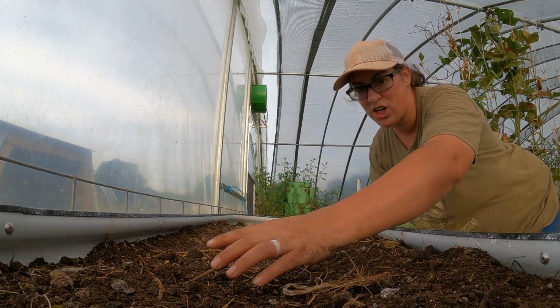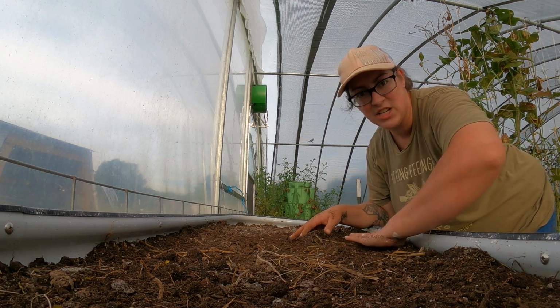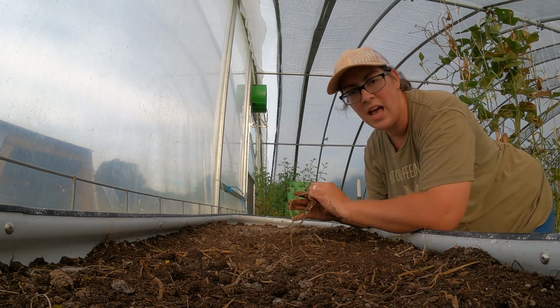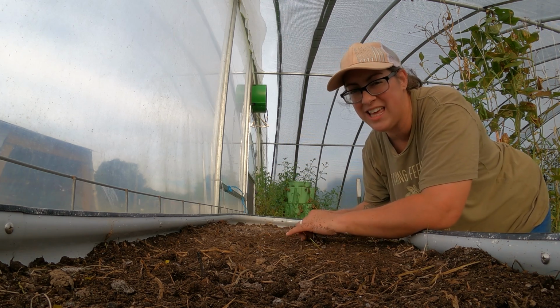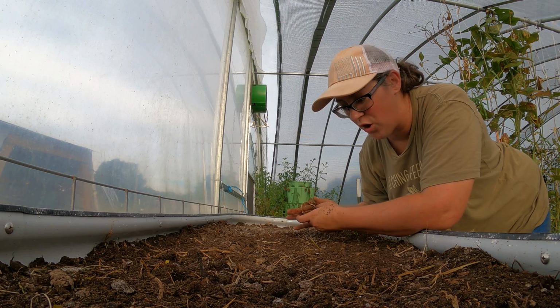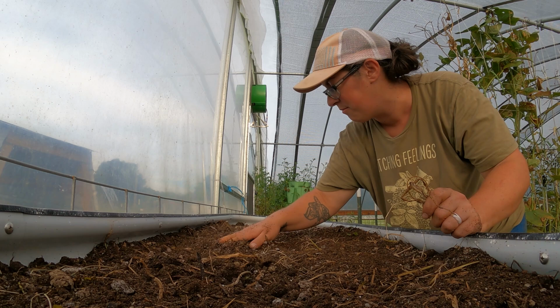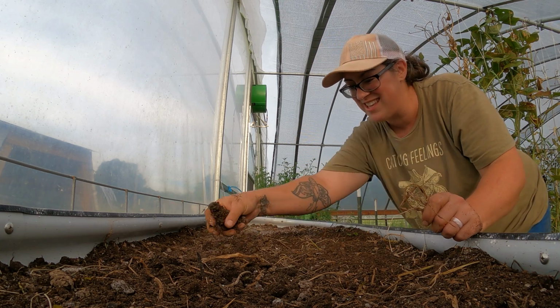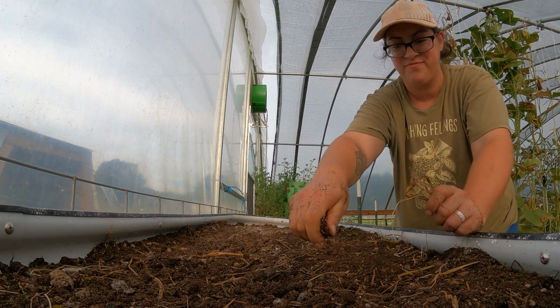This here is our hugelkultur bed, our Vigo garden bed that was very graciously sent to us by Vigo Gardens. I plan on planting this bed hopefully this coming weekend with the garden tour, but I just put a little bit more of our homemade compost down at the top, and I am noticing there's quite a few roly-polies in here too, so sluggo is gonna go down.